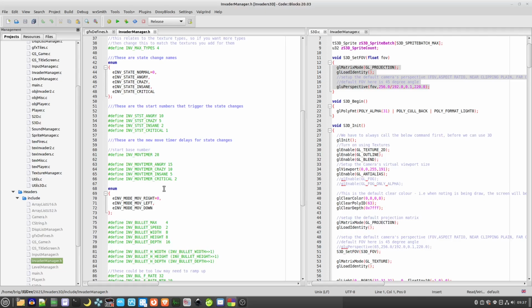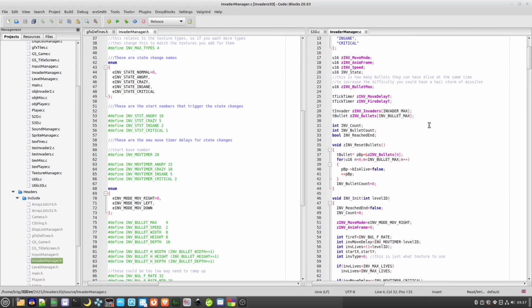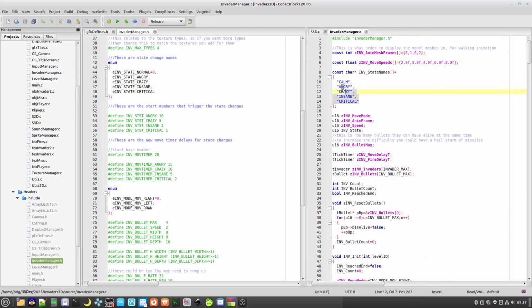Just like the normal Invader games, there are a few states that the invaders go through depending on how many of them are left in the scene. So I thought it would be interesting to display the names of them here in a state array. And then we also have the move speeds here, which ramp up.